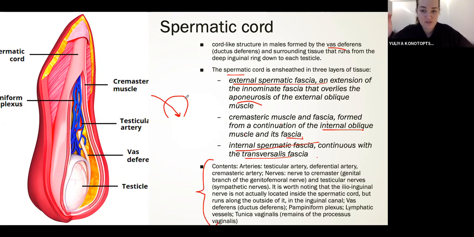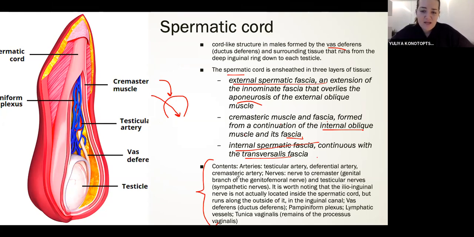The rest of the muscles, so internal and external oblique muscles, have a bit of an area inside of the inguinal canal, so they are internally there. So when the spermatic cord passes, it gets ensheathed by these muscles. So the reason why transversalis muscle does nothing is because it actually forms this particular structure. This is called the internal ring of the inguinal canal, and it's a ring-like structure, so there's an opening there.